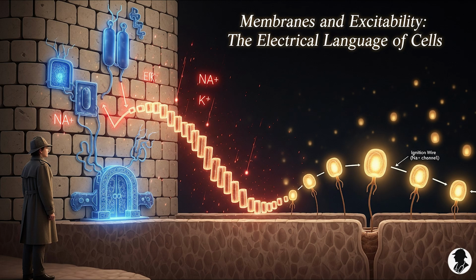Clever. If both molecules move in the same direction, it's symport, like the Na+/glucose cotransporter in your gut lining. Sodium flowing in pulls glucose in with it, even against glucose's gradient. So sodium drags glucose along for the ride. Pretty much. If they move in opposite directions, it's antiport, like the Na+/Ca2+ exchanger, which uses sodium flowing in to push calcium out, or the Na+/H+ exchanger getting rid of acid from the cell.